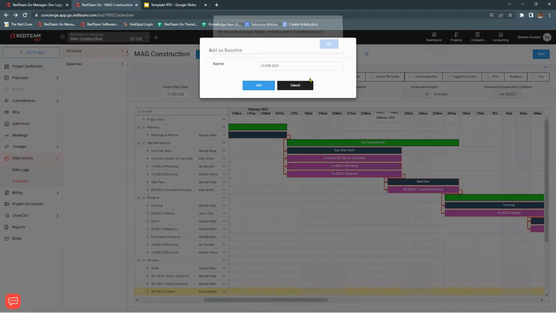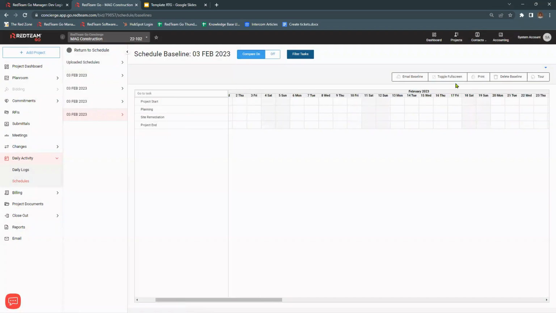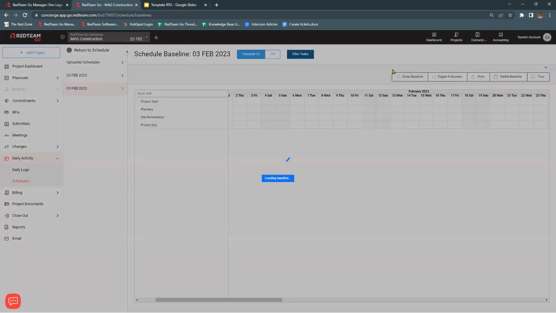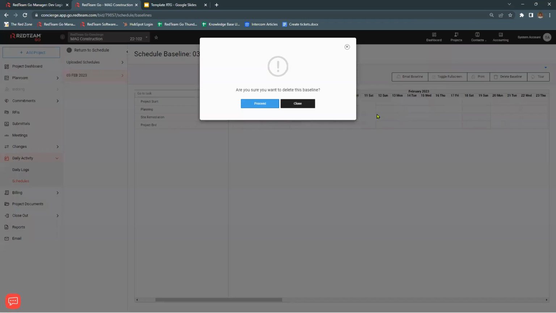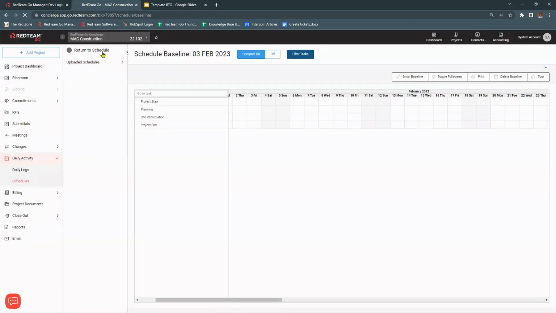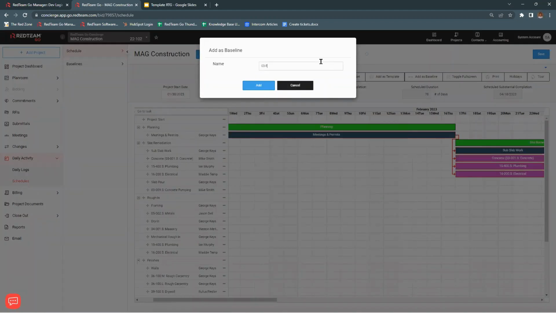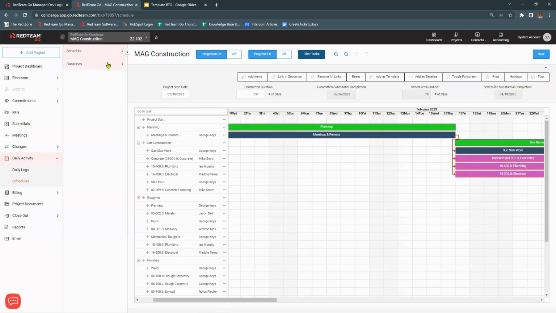I'm going to go into my baselines and fix this problem real quick. Integration on. And we've got a baseline added.